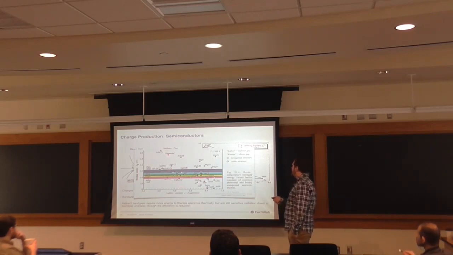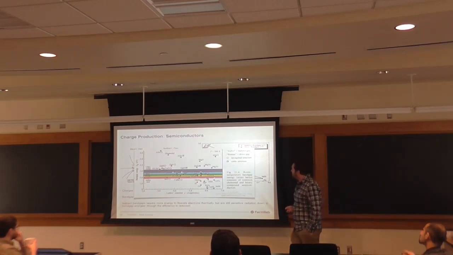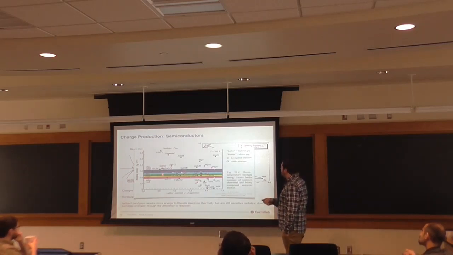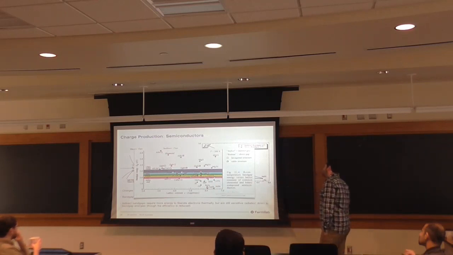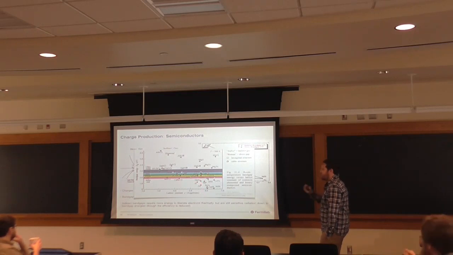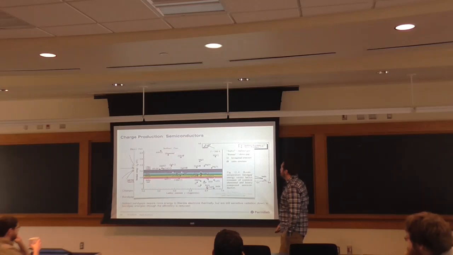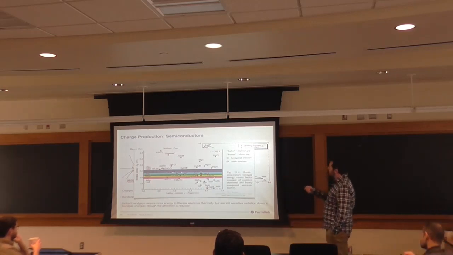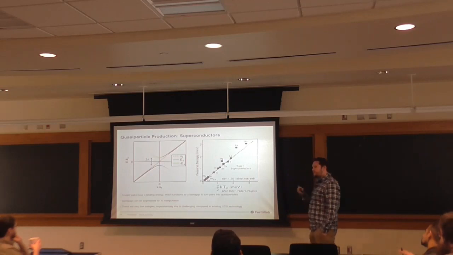One thing I'm going to point out is diamond is also a semiconductor, so I'm going to talk a little bit about using diamond as a detector later in the talk. But a lot of these are now also being explored because of their polar properties, so that's at the end of the talk. Basically, there's a benefit to having a monatomic lattice, but there's also interesting physics that you can do when you have a diatomic lattice. So this is cool. We can ask our material science colleagues to help us out with this kind of stuff. And then finally, if we're talking about the ultimate in still quantized excitations in a material, we can use superconductors.